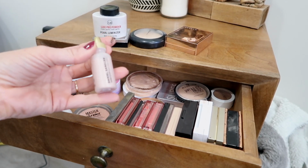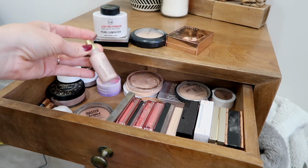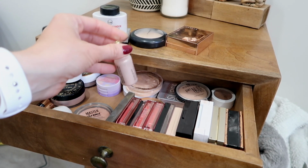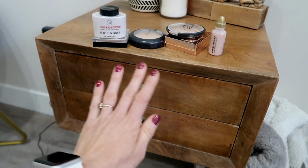Let's also pull on this right here. This is from Daniel Sandler. This is their watercolor highlighter. This one's in the shade Moon Glow. I want to try and use this a little bit more, maybe even use it as a primer the way that I did my Stay Glowy Super Gel. I don't think I've done that with this yet, and I think it might work really well that way. And then last but not least, let's grab my Essence Pure Nude highlighter. I feel like that's a good place.